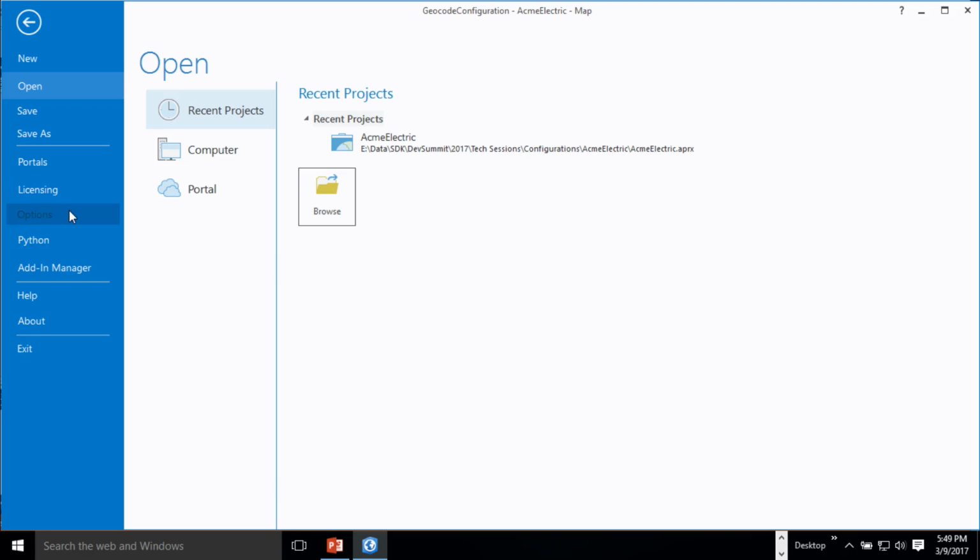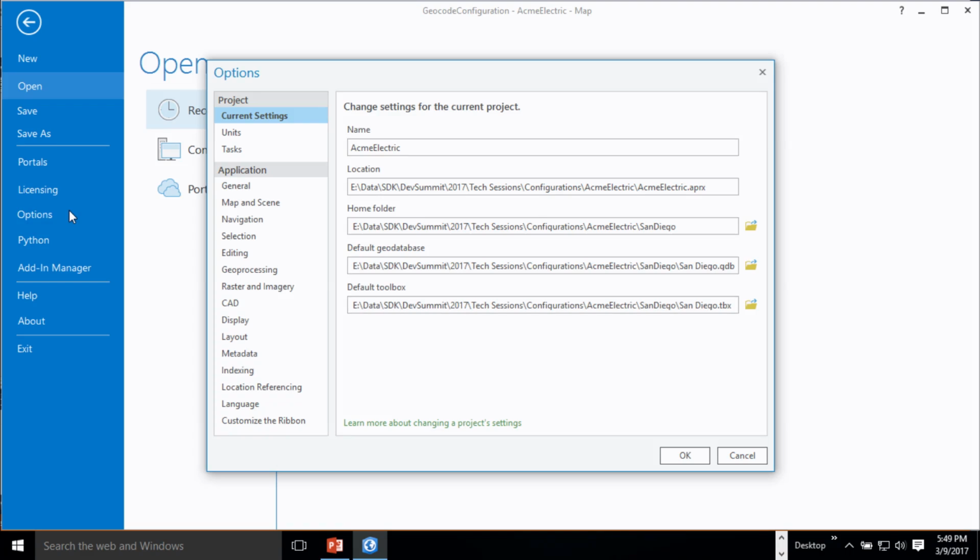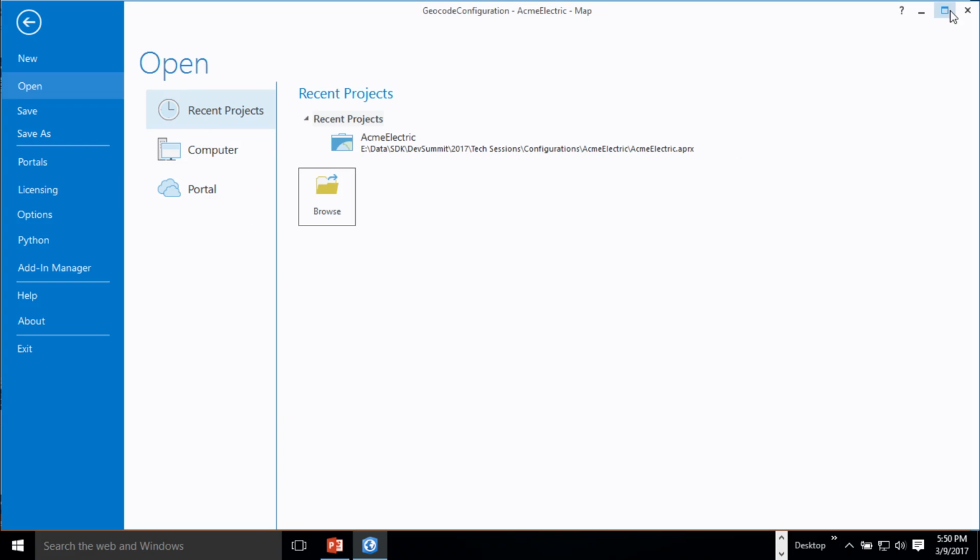Last is we want to close out any back doors where if we take something off the Pro UI, we don't want them to be able to add it back in. And so we want to remove this customize the ribbon option, okay? So we want to remove that as well, okay? So let's see how to go about doing all that, okay?